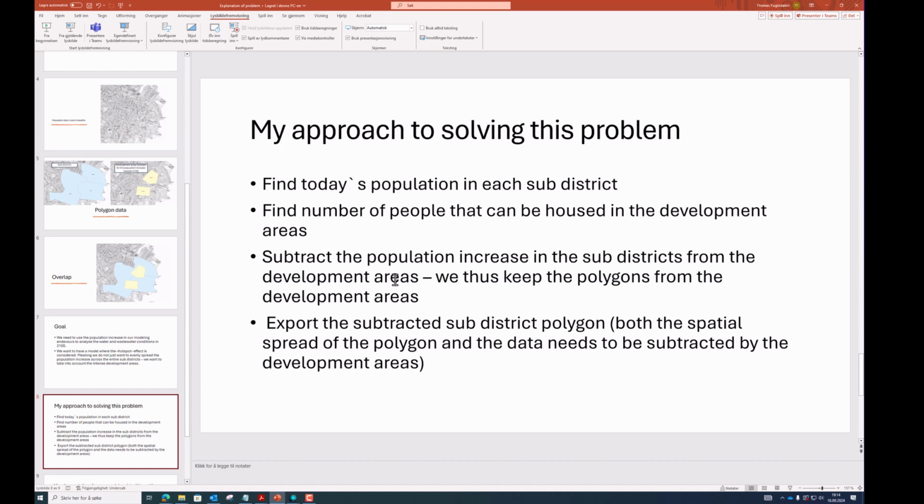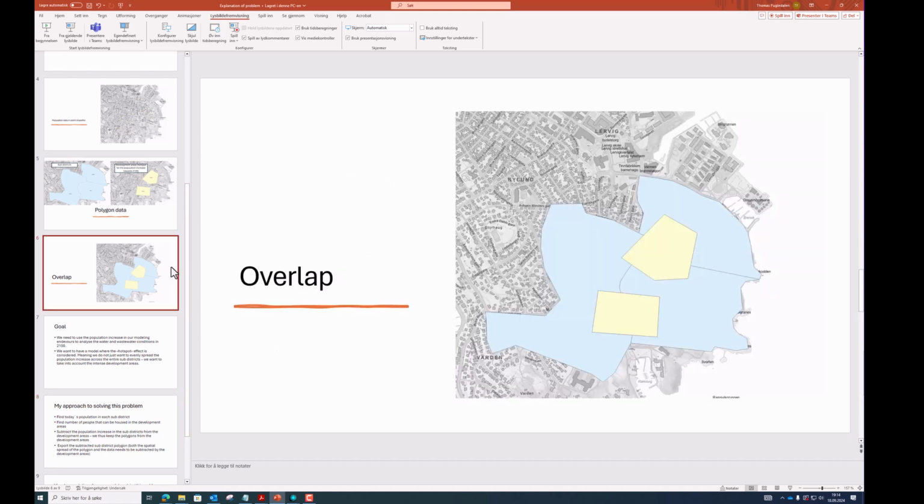So we just keep the polygons from the development areas, but we want to subtract these hotspots both numerically, for the population increase, but also spatially, so we want to clip the part of the polygon which is overlapping the sub-district. This is because we're going to use the areas to distribute the population increase.